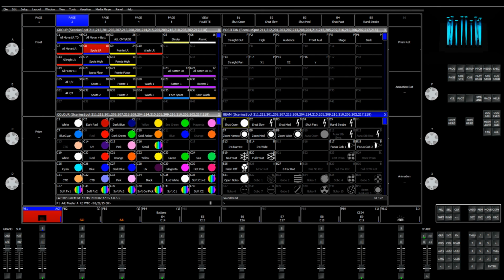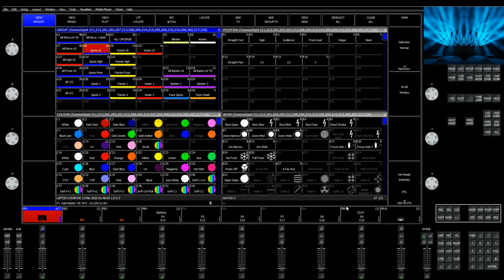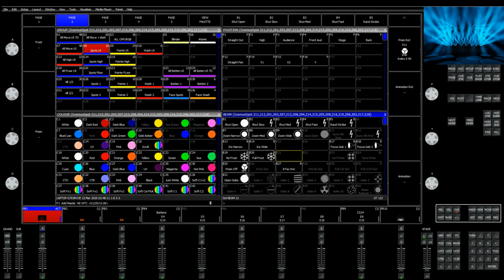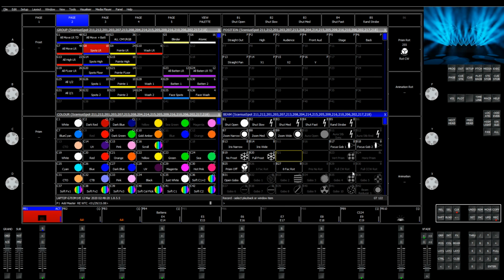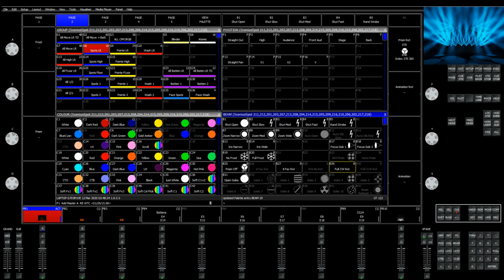Let's have a look. Prism, prism rotate. Let's chuck the prism in. Go wide and look forward so we can see what's going on. So what have we got recorded in here? Full clockwise. And we'll put in full counterclockwise.